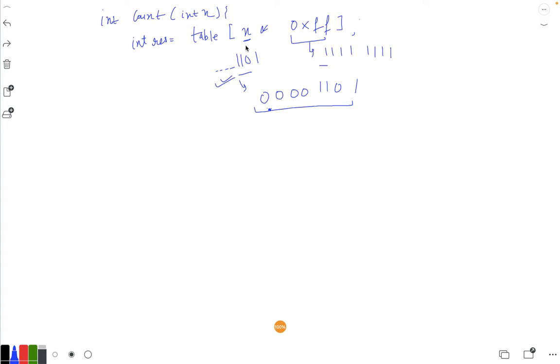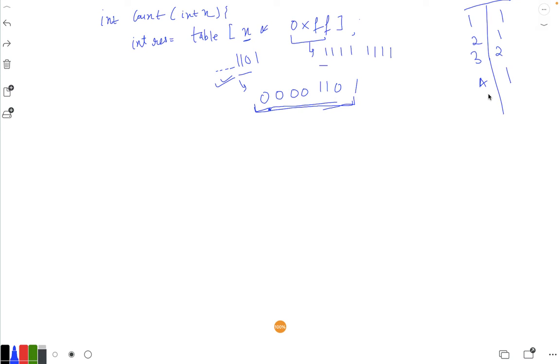For this number, we can easily find the number of set bits because we have maintained the table there. The table looked something like this. For 1, there is one set bit. For 2, again there is one set bit. For 3, there are 2 set bits. For 4, there is one set bit.